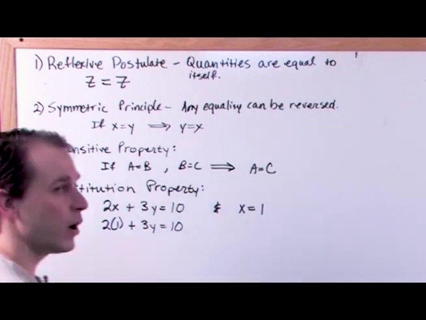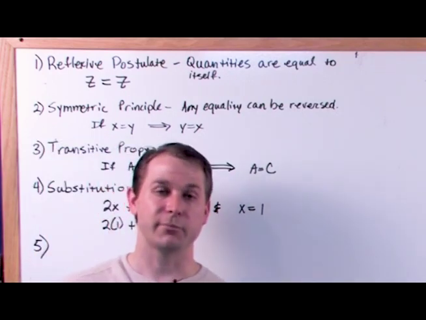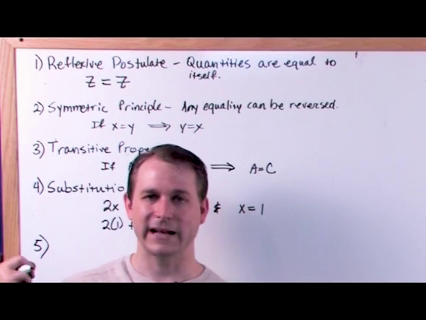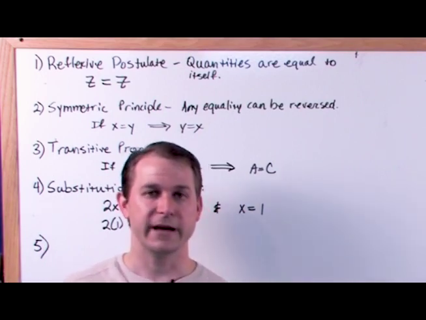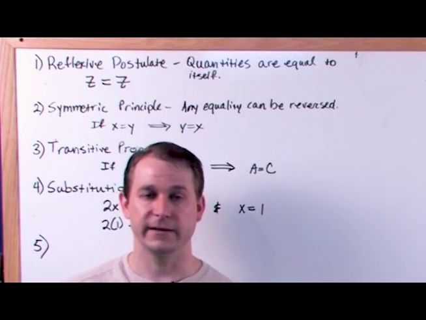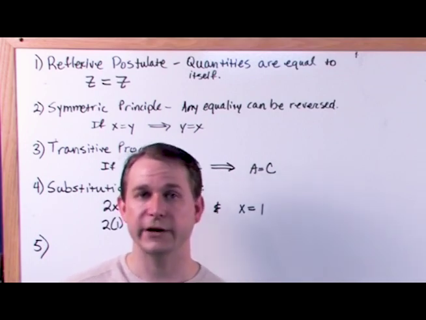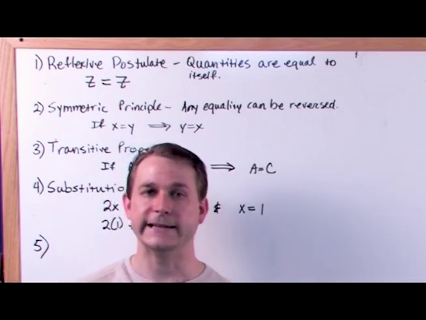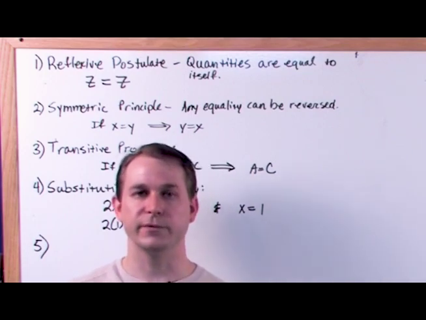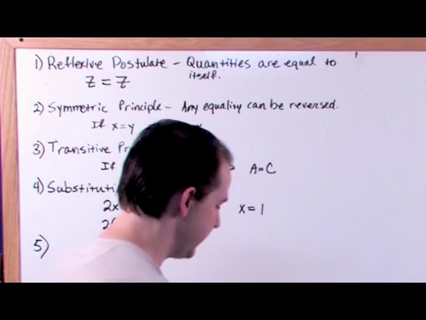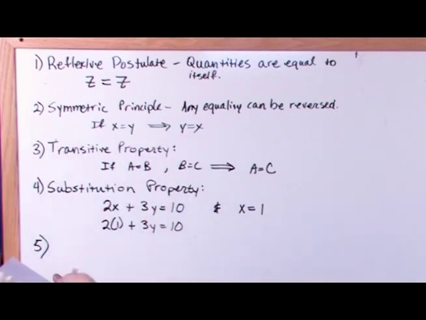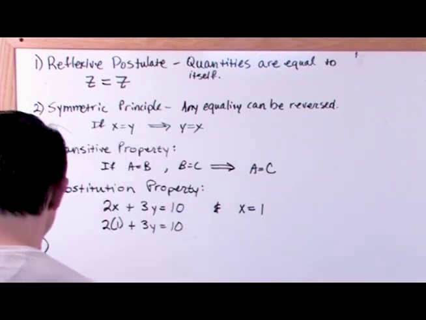And by the way, as we go on here, a lot of these properties are going to be algebraic properties. Like the substitution property, that's just from your algebra. You know that you can substitute things into equations if you know the value. And this is just writing it down. If you have to use that in a proof, you can state why it's legal what you're doing. But I think all of the rest of these are going to be algebraic properties.